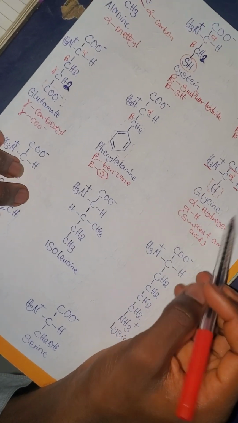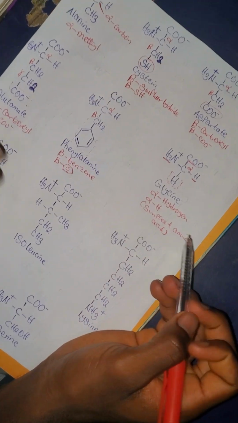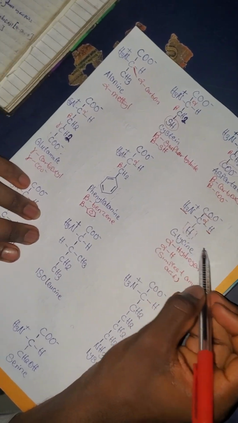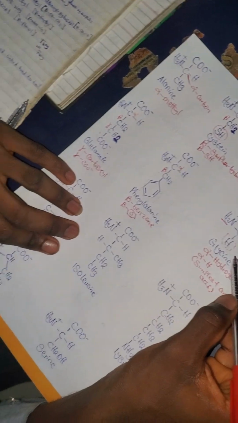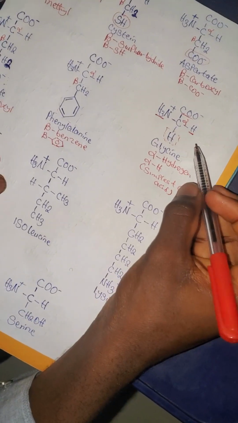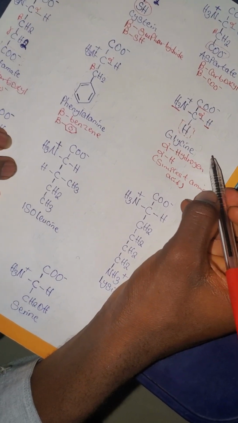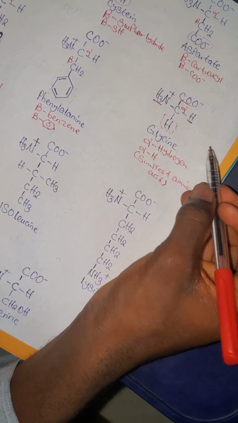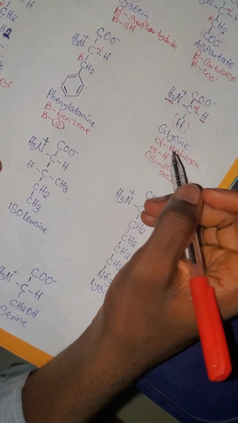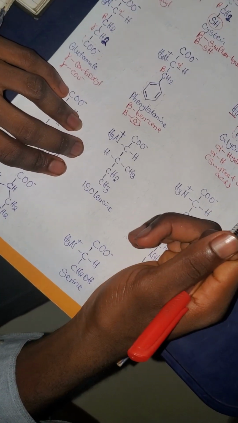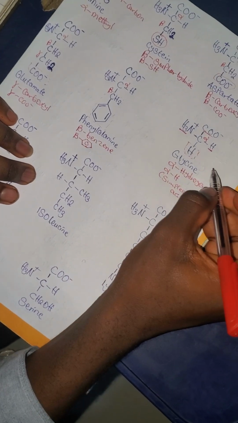Okay, and we said something about this glycine in our last video. We said the property that glycine has is that it is symmetric. That is to say it is not optically active because of its symmetric properties, or in other words, it is not optically active because it lacks asymmetric properties. It cannot rotate light. I hope you're following, right?